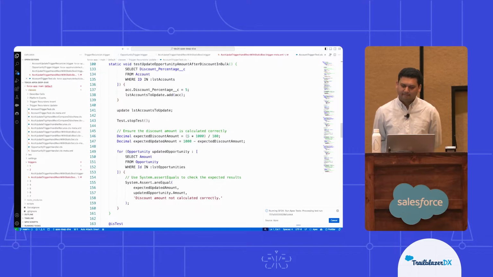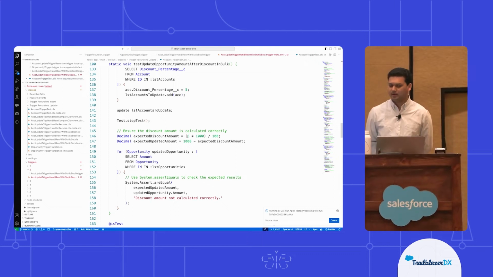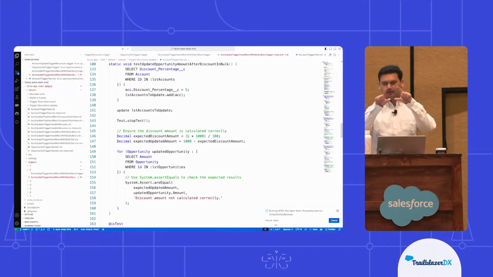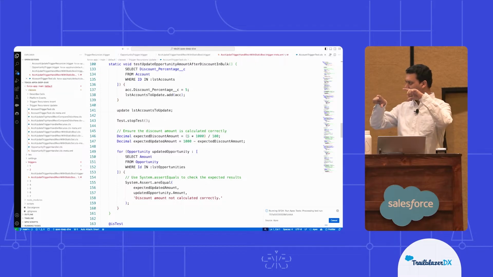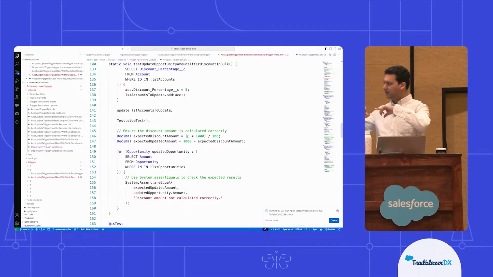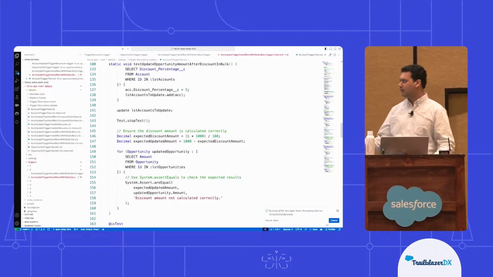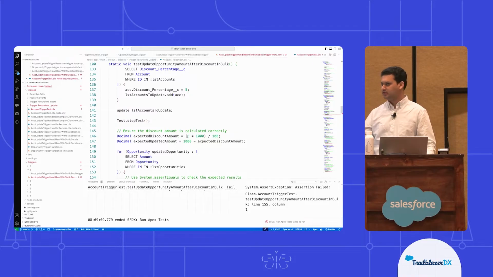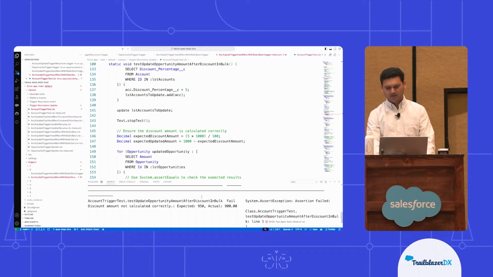So what's going to happen with the trigger there? It's going to chunk your records into batches of 200 for that trigger, right? Okay. And so 200 are going to go into the trigger. Your Boolean's going to flip to false. And then the next 100 are going to come into the trigger, and your Boolean's still going to be false. Oh, so you're saying the trigger will fire in batches of 200. And the Boolean's not going to reset because it's static for the transaction. So it's going to work for only 200 records, and for the next batch, it's going to stop. Yeah, and your assert failed. But that's good. This is why we test. Did it fail? Okay. Yeah, your assert failed.